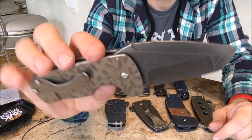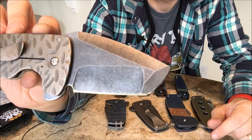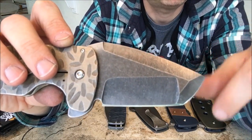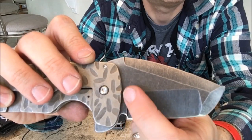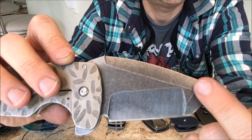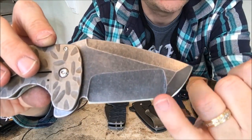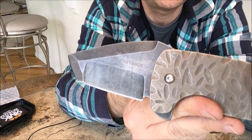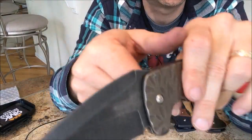So this one has the most complicated grind of any of the Senior Chiefs. You will note what I did here, which is exactly what I was after: rather than running the primary grind right off the edge, I stopped right there. So you have the edge of the grind here, the edge of the grind here, and then the tinto portion of the grind here, and then the top swedge. So you end up with this cool looking little triangle right here at the end. And the same thing on this side, and matching the 2 sides up so everything is the same size is no small feat.